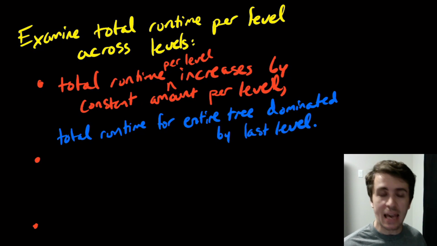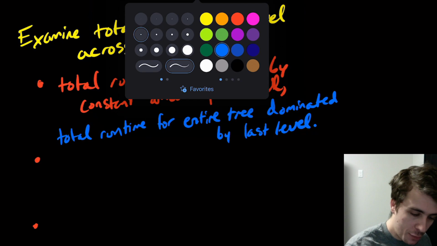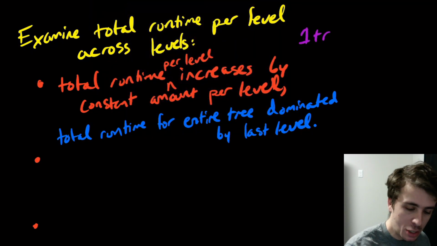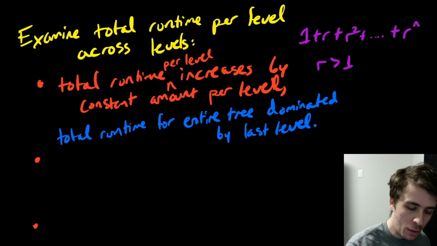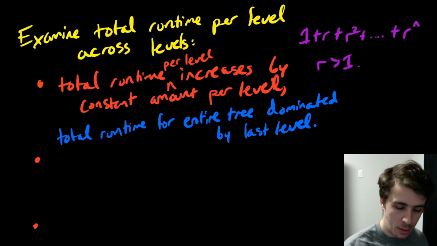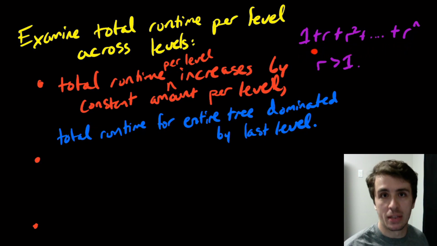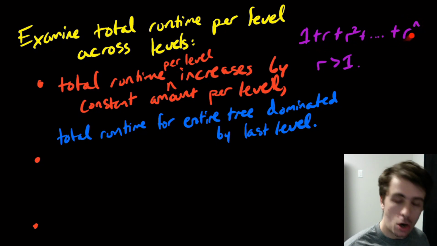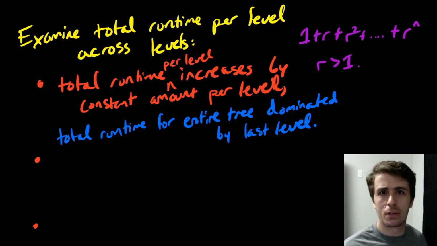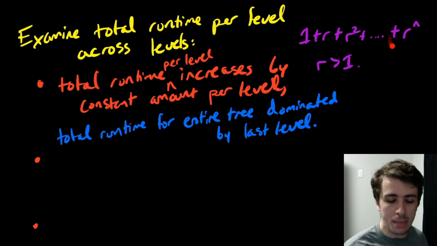And why is that the case? It's basically just a geometric series. So if you have something like 1 plus r squared plus dot dot dot plus r to the n, and we say that r is strictly bigger than 1, then each one of these terms is going to be a constant factor bigger than the other one. So then this r to the n, it turns out, if you can figure it out formally, is going to dominate over all of the other ones. And the runtime is going to be big O of r to the n.